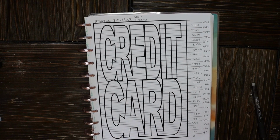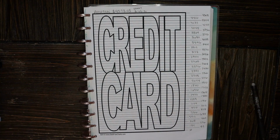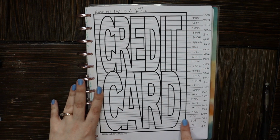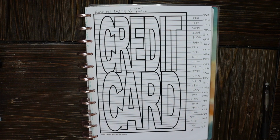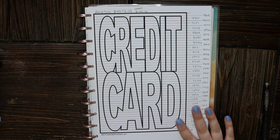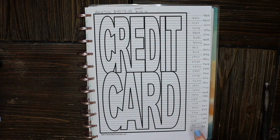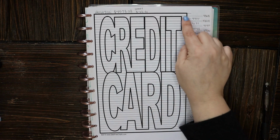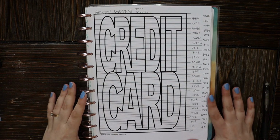Be right back. Okay, so I actually had to completely remake my chart because I messed it all up the first time. I told you guys I was terrible at math, but I have it all figured out now. Each of these lines is going to be worth about $92, except the first one. I had to round this total up to get an even number. What you do with these charts is you take your amount, you divide it by 50 since there's 50 lines, and that's how you get what each line is worth. So I just rounded this up to 4,600 and then divided by 50 and got 92 for each line. So this first line is going to be worth a little bit less, but overall it's a really nice visual.